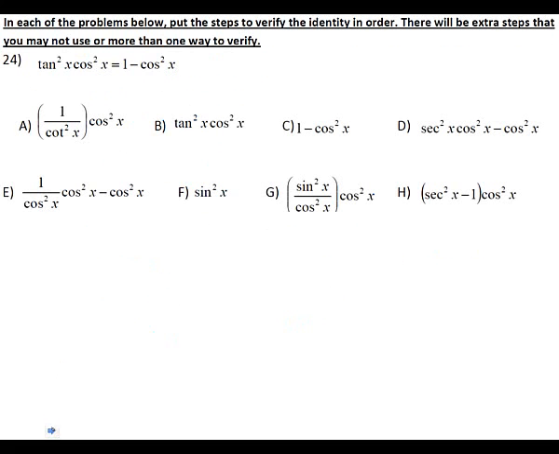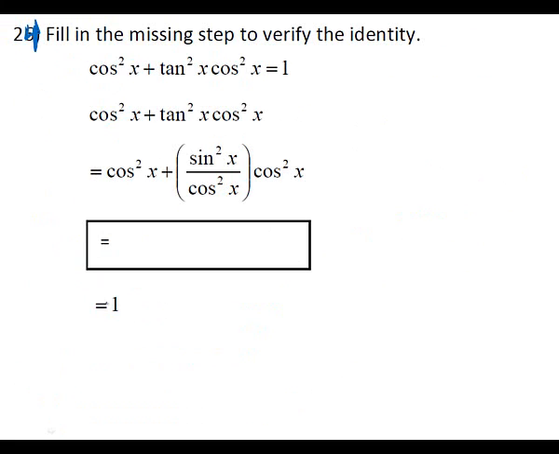Okay? All right, so this one was our 24. All right, so all I have to do is figure out what's happening here. So what do you see happening in this line right here? The cosines cancel. So I would write cosine squared x plus sine squared x. And then I should check to make sure I can get to the next line, right? So what's cosine squared plus sine squared? 1. So we should have gotten what's correct there.